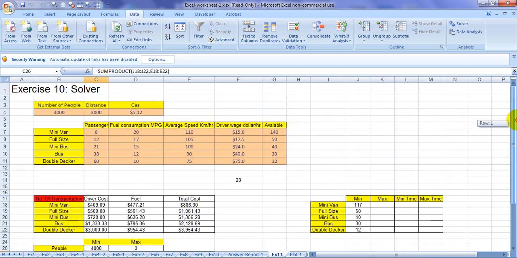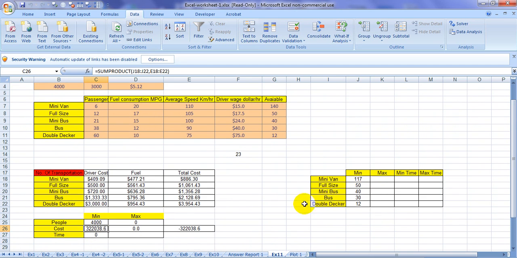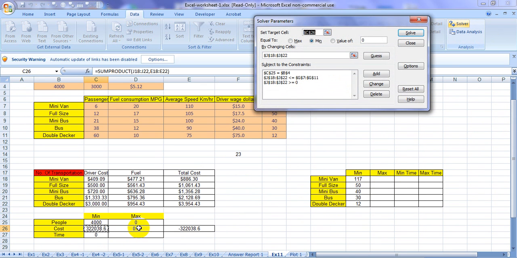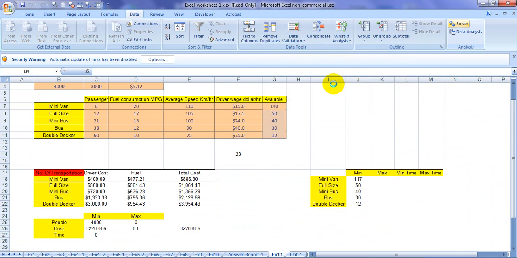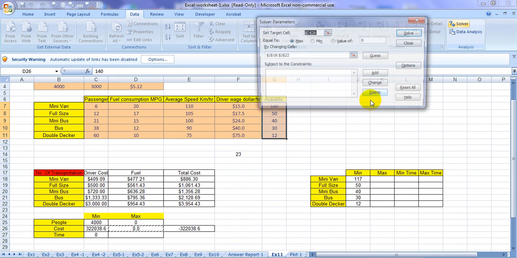Now, what if I want to maximize the cost? I don't know why I should do that, but anyway, logically it's not possible. But when I go here now, I go to the solver. In this particular case, I choose this cell to be maximized. I have to delete all of them, make new sets.